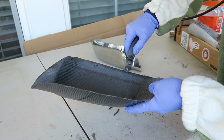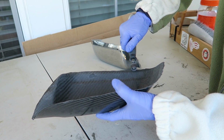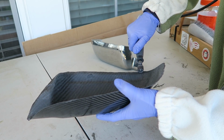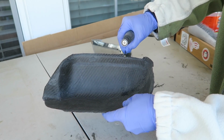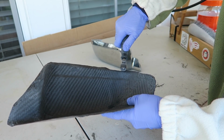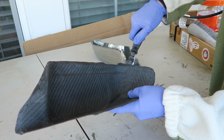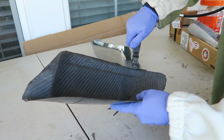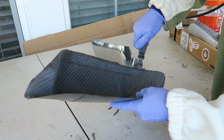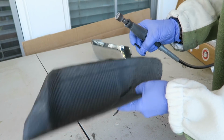So I'm just using the barrel sander on my Dremel to trim into this. I just find it easier than using the cutting wheel. The cutting wheels I have do work okay, but it just tends to kind of melt it a little bit more. And also I'm always more worried about those breaking. So I found that this method works just fine, just to get a rough trim. And then you can just use the same tool to get a closer trim by turning it sideways. So fewer tool changes there. I'm always a fan of that.